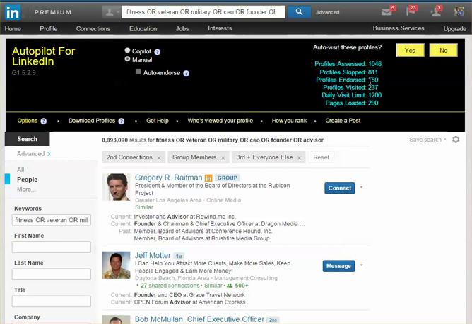So you got to remember, LinkedIn is kind of a two-stepper. Step one, get your LinkedIn profile the way you want it. Not like a resume, but like a sales letter. So when people go to your LinkedIn profile, they can see what you're offering. So AutoPilot for LinkedIn simply goes out and goes to the different keywords, which I'm going to show you. And what it does is it goes out there and touches those profiles. So now people click on my picture, come back, part two, come back to my LinkedIn profile, and see what we're doing. So let's get to the nitty-gritty and show you how to do some fancy keywords.